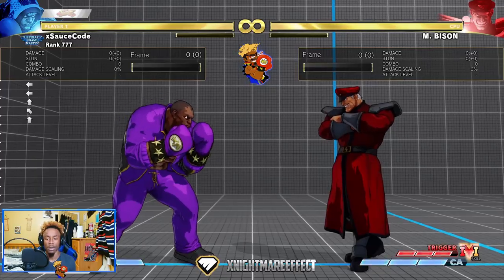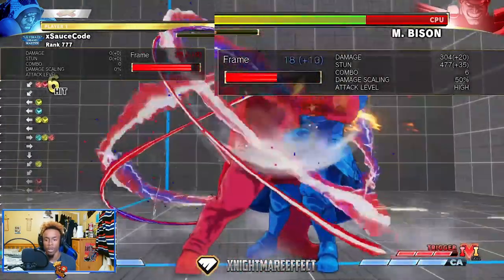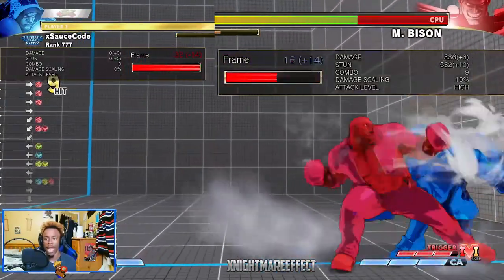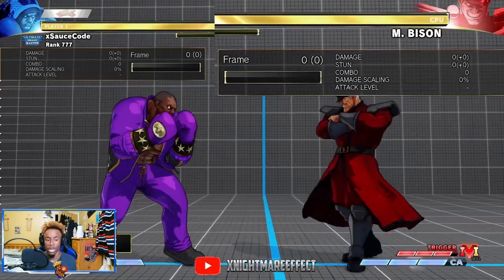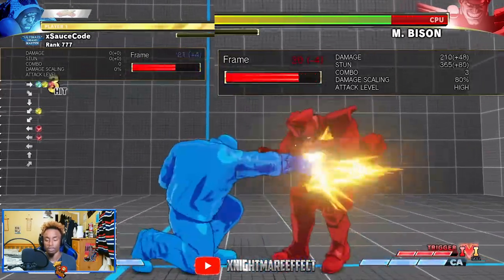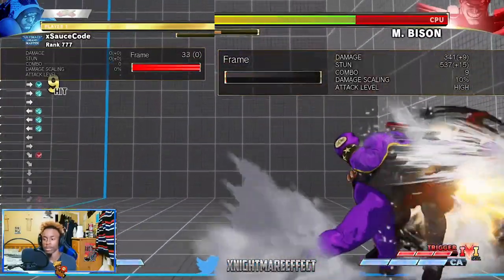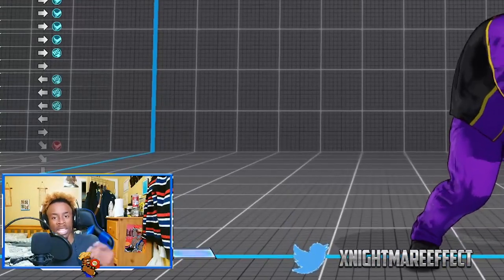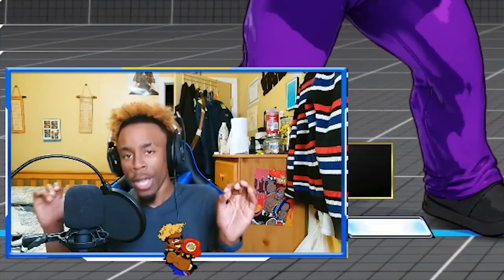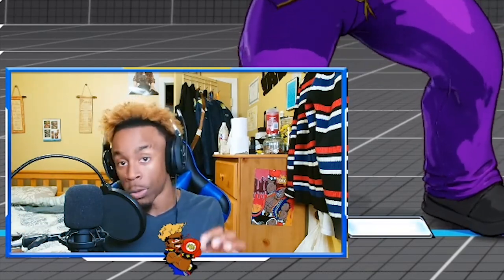Let's say I activate off of this. Alright, look at that damage scaling. That damage scaling is through the roof. Let's go ahead and look at it one more time, but with more hits. Look at that. Scale. So scaled. You didn't really get much bang for your buck. The more hits you do before you activate V-Trigger will scale the damage, right?